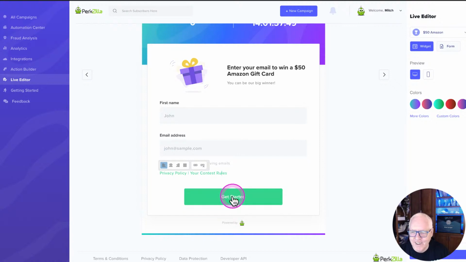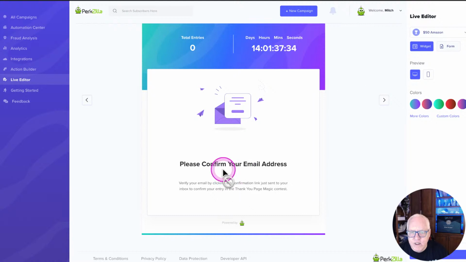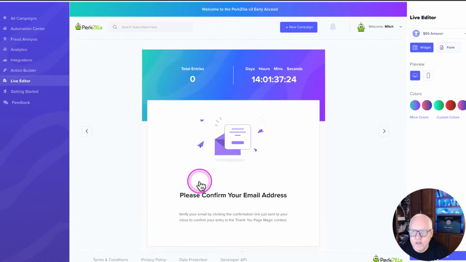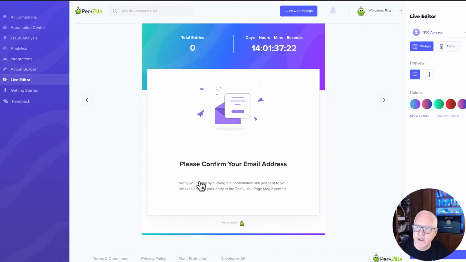Get started. Campaign settings is over here. Get code is down here. All right, but let's just keep going, right? So this is the form. And please confirm. What if I don't want confirmation? What if I don't want double opt-in? Do I not have a choice? I don't think I have a choice.